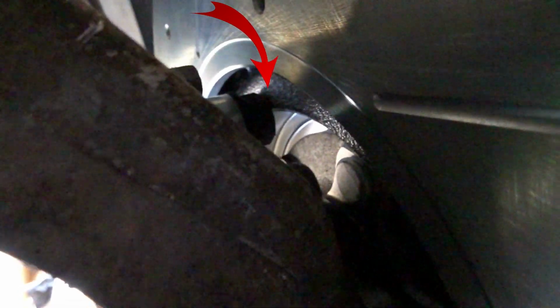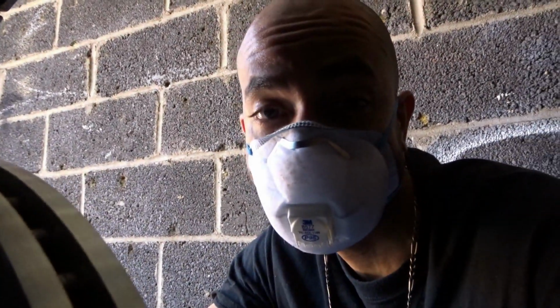Alright guys, so take a look here. Let's see if you can see that. So yeah guys, there you have it. I got the mask on, sorry. So yeah, as you can see there, with two lug nuts on the rotor to tighten it all the way to the hub, I'm getting that clearance issue. I can't even rotate the rotor now. I can't even rotate it. It's like stuck. So to address that clearance issue, I'm just gonna go ahead and remove the lock washer.